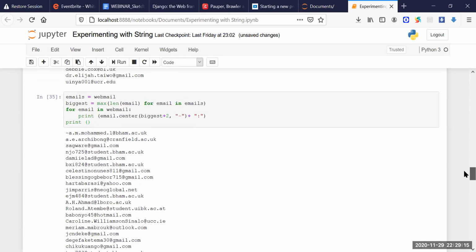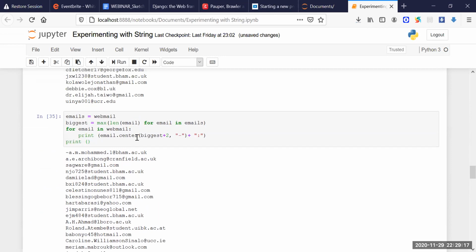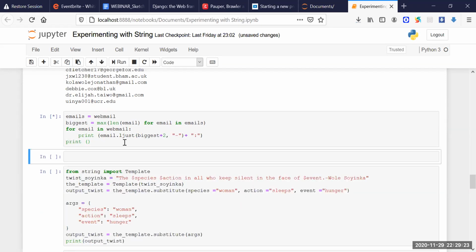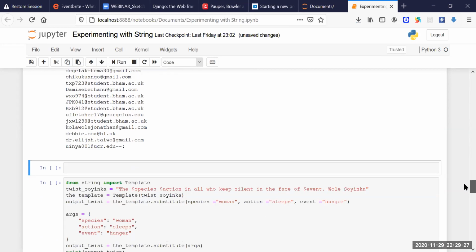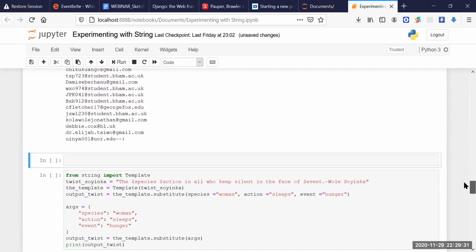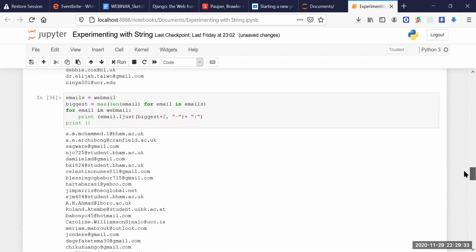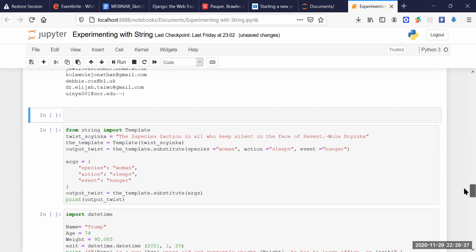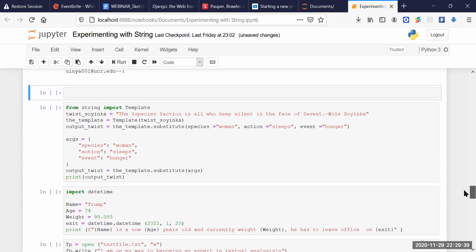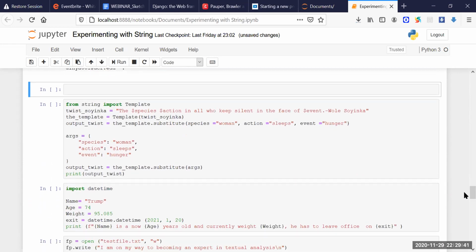But if you change that to, let's say, left justify, you see that it returned that dash to the left and then to the right. It wasn't done for this, but I was trying to look for an adaptation, and maybe you can come up with something from there.